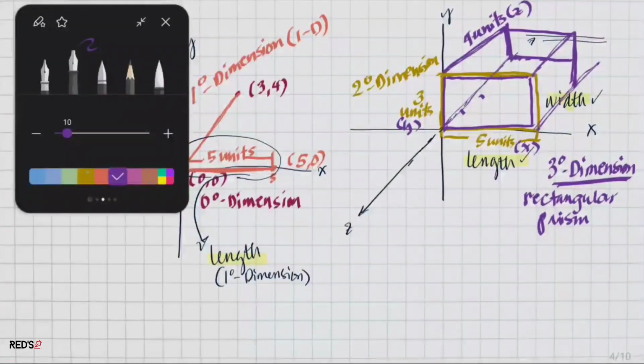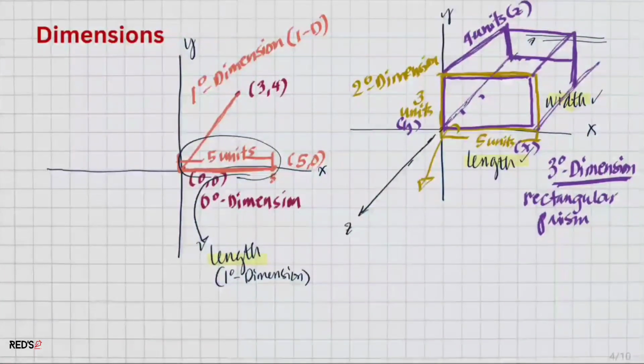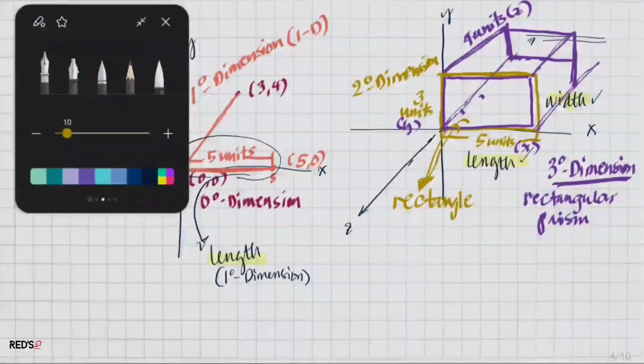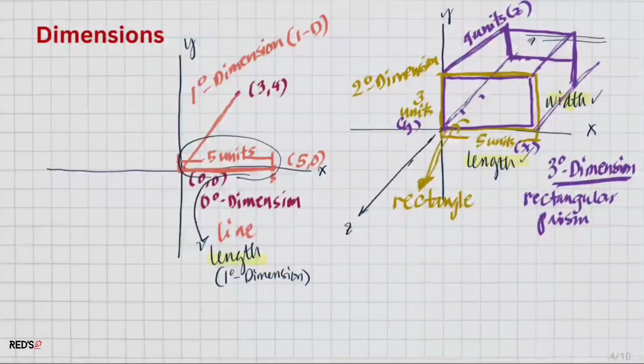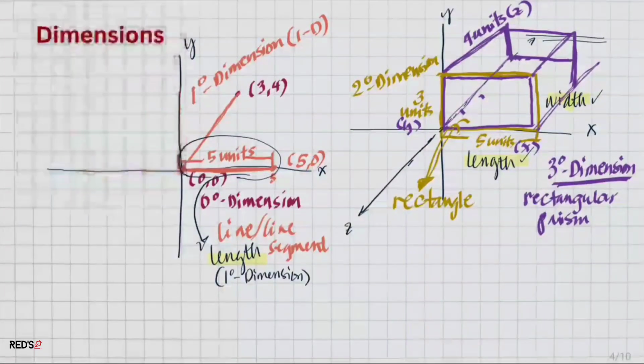Now the shape that we previously did, this one in yellow mustard color, this is, you're correct, a rectangle. Now this one in 1D is what we call a line, of course. Line, or maybe line segment. Okay, I hope you're trying to follow our discussion here. Now let's have more examples.